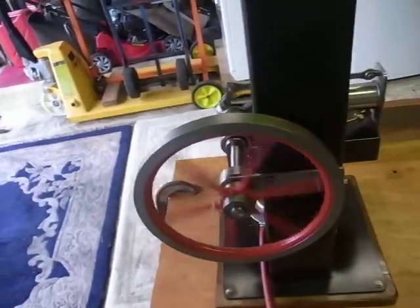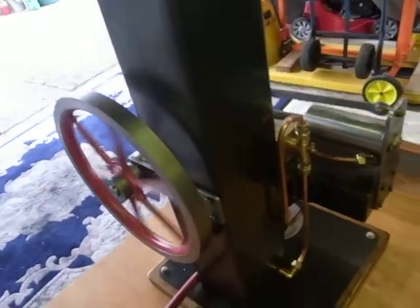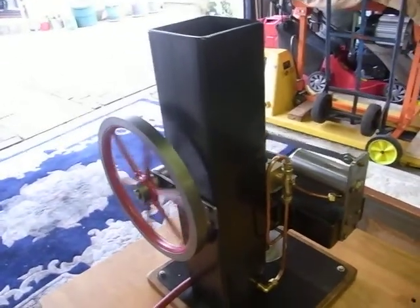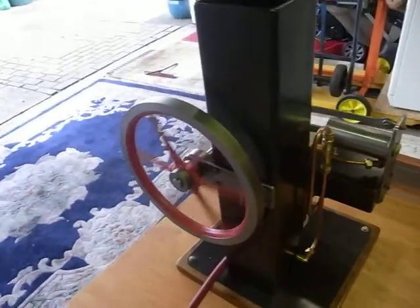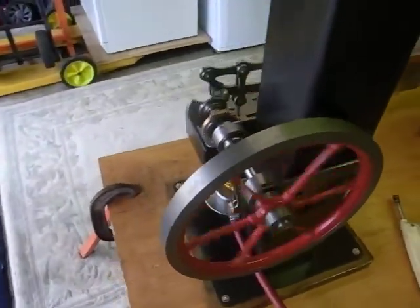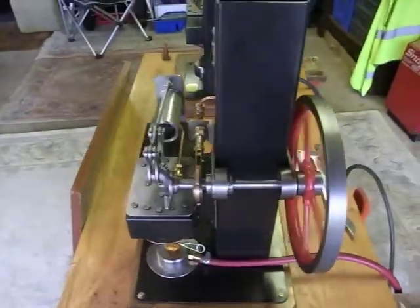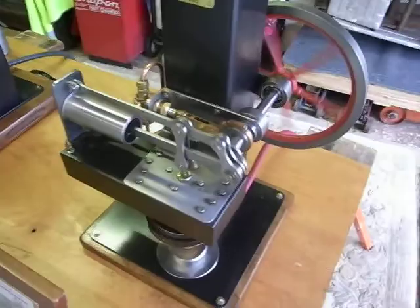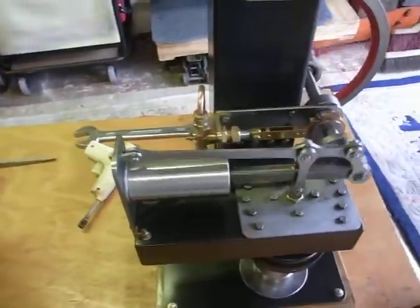For those who've never built them, these engines are quite difficult to make. They've got to be 100% perfect, otherwise they won't run. There's not a lot of power in them. Heat is transferred into rotary motion in one operation. No boilers, no water to boil. They are quite magical, the fact that they work at all.